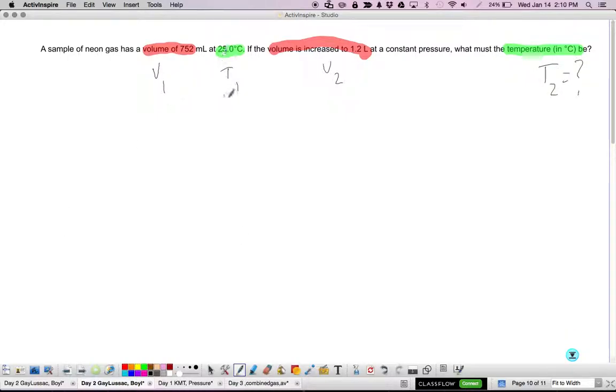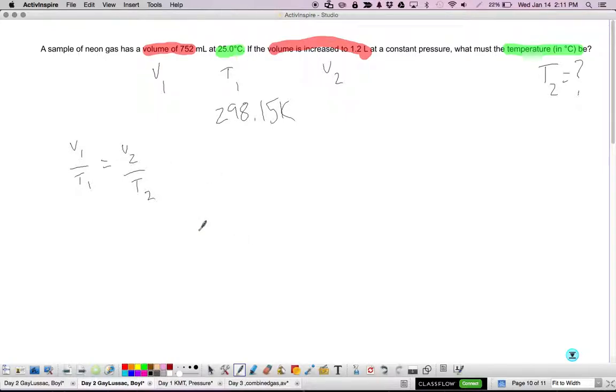Okay, so again, convert this to Kelvin, pause it, make sure you get it right. That's 298.15 Kelvin. Okay, now I have V1 over T1 equals V2 over T2. This is another Charles's law. Now, I need to isolate T2. And a lot of people will tell me, well, why don't you just divide by 1 over V2 on both sides? If I do that, when I quote unquote isolate T2, it's on the bottom. Okay? It's in the denominator. When you isolate a variable, it always needs to be in the numerator.